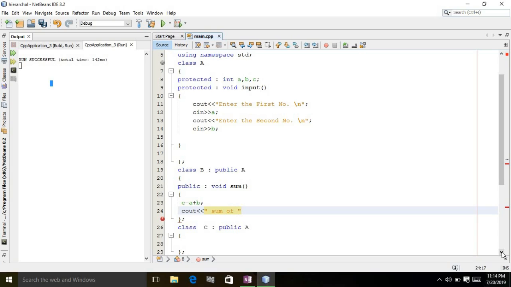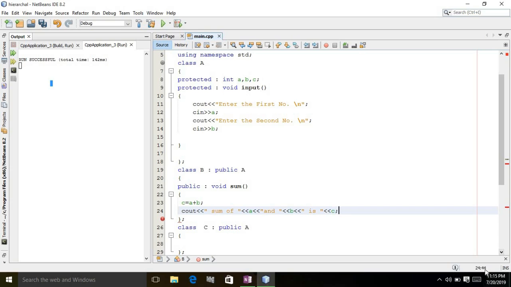I want to display the numbers here. The first number is stored in A, and the value of A is what I want to show. This is your choice, whatever you want to display. So here I will show the variable in which we stored the summation of these two variables, A plus B. The addition will be stored in the C variable. So here we show the sum in C.